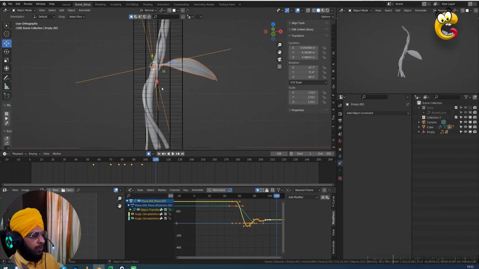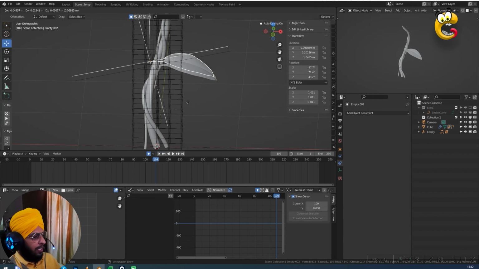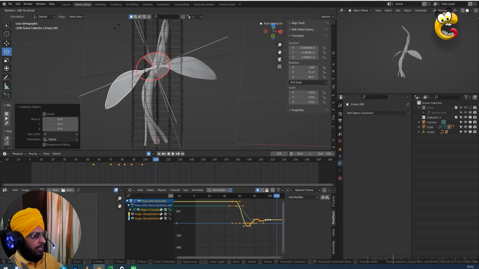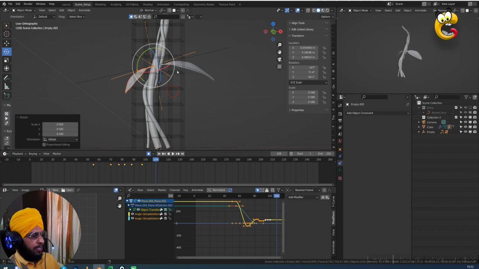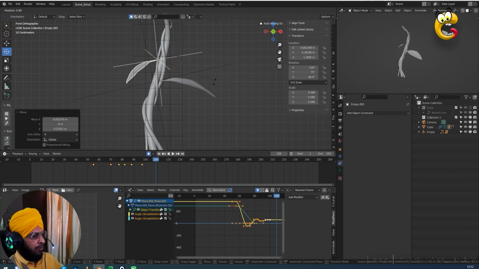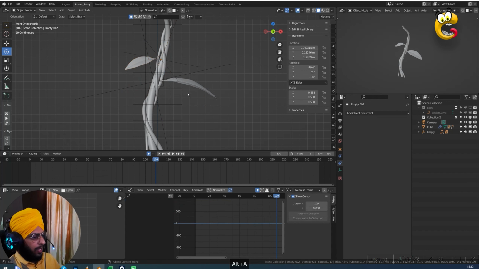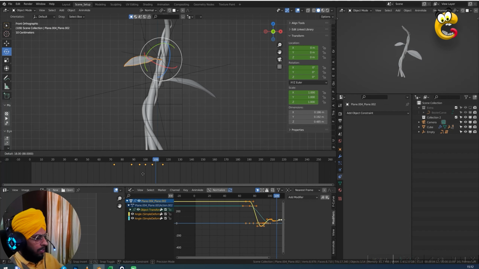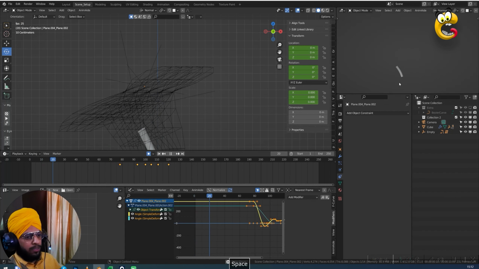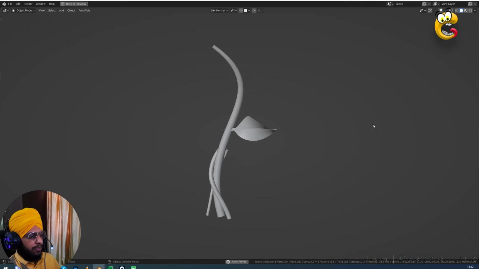So what we have to do now is Shift D this, rotate this like this. You can scale this a little bit and move this up like this. Also move this a little bit further. So our both leaves are now working well.